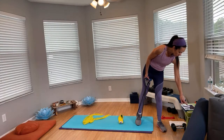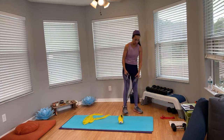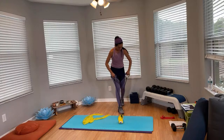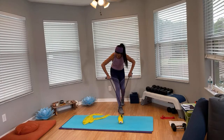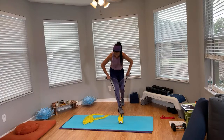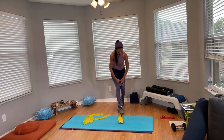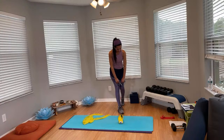Ready? So first is just the row, okay? When I tell you to switch to the curl, it's not one and the other. All right, ready, set, and go, row. Now you want to bring the elbow nice so that you can squeeze it in. I'm just trying to show you how to do the movement. I have no resistance on my band basically, just because I'm giving myself a break here today.